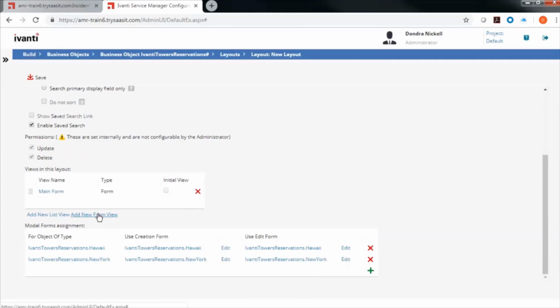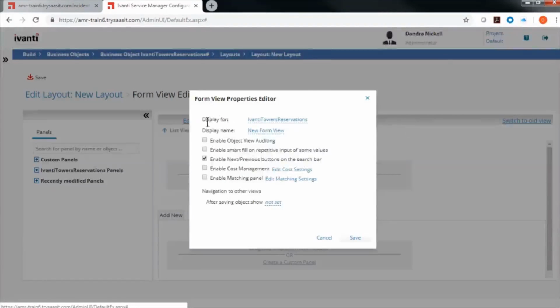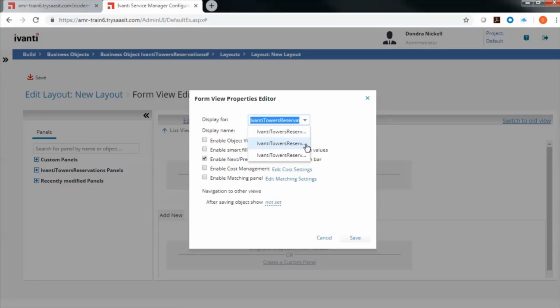All right, I'm going to add my next form. Edit properties. Now, display for, we didn't have this in the business object layout class. This is unique to the business object extensions. So when I choose display for, if I click on that, I'm going to see the linked business objects. So that's nice. We can't actually read the whole thing, so we're going to guess. But when I select one of these here, okay, I got that one there. All right, so over here I'm going to put in.